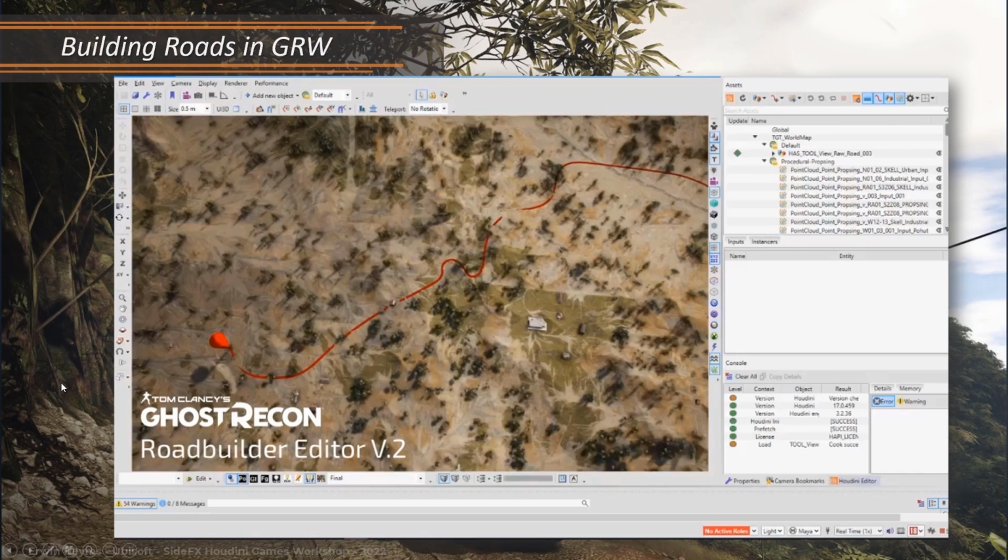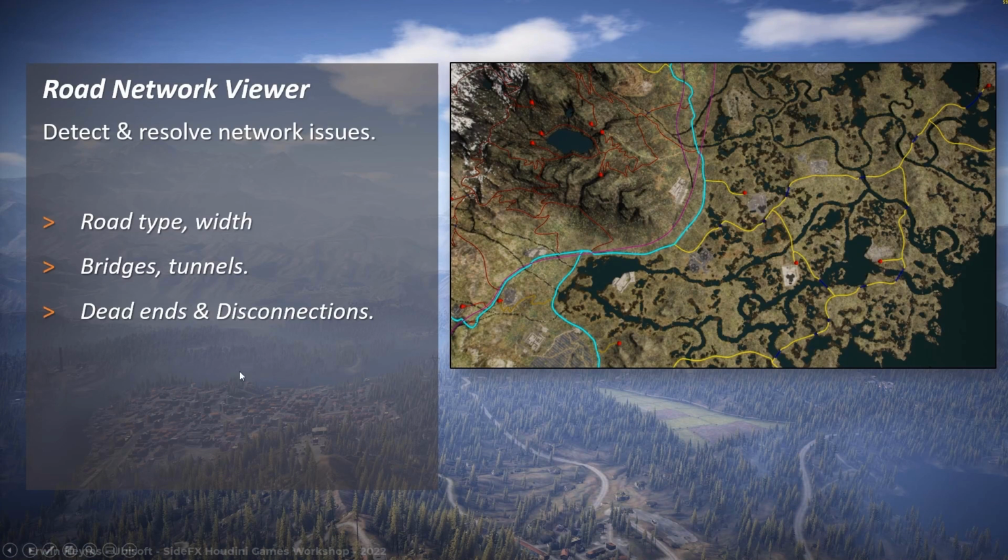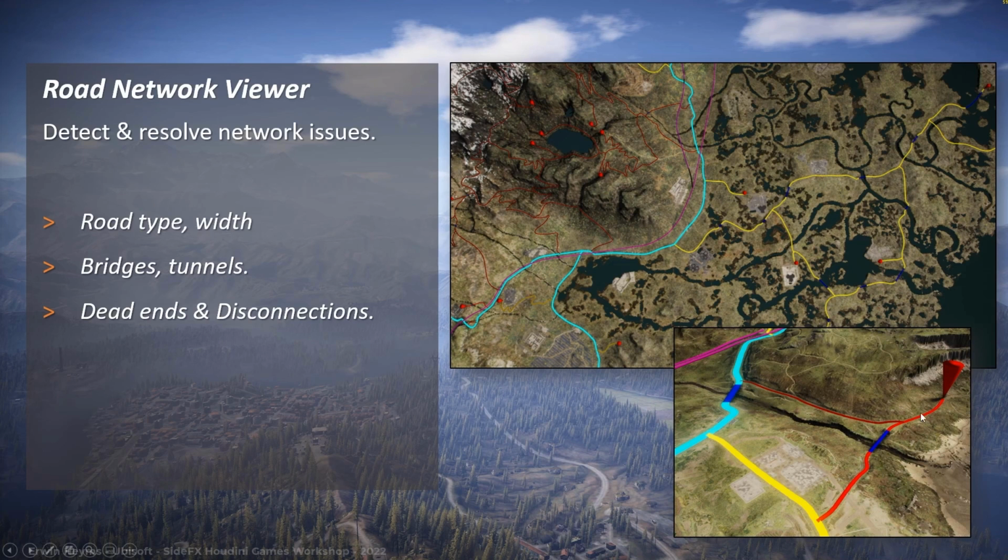Now in this case, I was editing the roads in Houdini. I could also edit them in the game engine. But if I were to edit them in Houdini, I would need to also be able to see where they are in the world. And for that, I could use this road viewer. This basically viewed the cache, and it also allowed me to test a couple of other things like dead ends and find out if there were any disconnections. Basically, if there was a disconnection or an end of a road, it would indicate it with a giant cone. Bridges were blue, and then we had different road types as well as the railroads. So that's a pretty quick and easy way to see where your road network is.